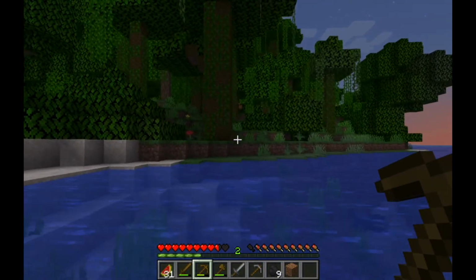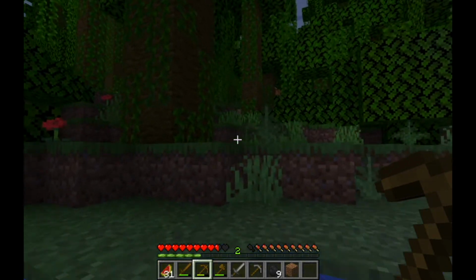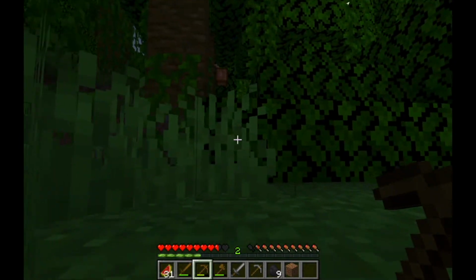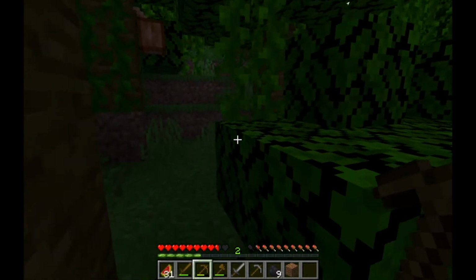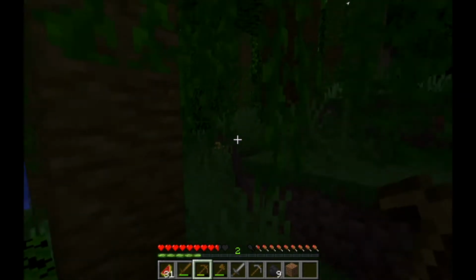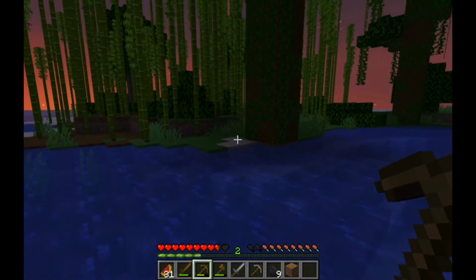What are you? I saw something. What is that? Oh, is it a... what are you? There's a name for you. Hold on. What is it? It's not a cheetah. It's a... I'm running away. Go, go, go.